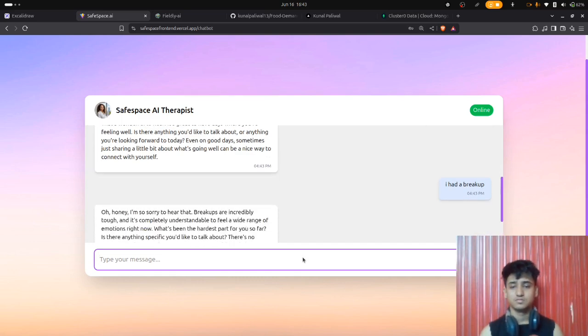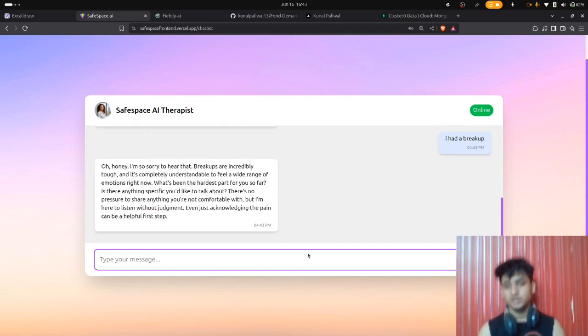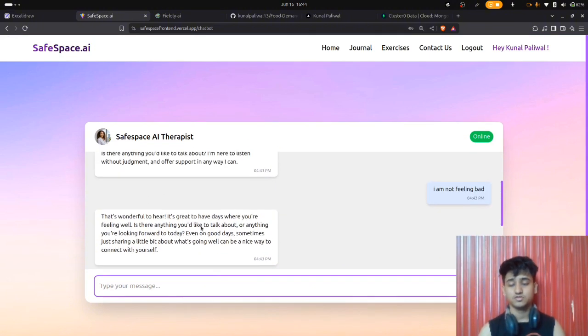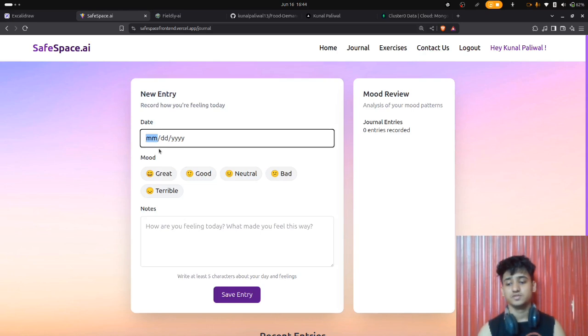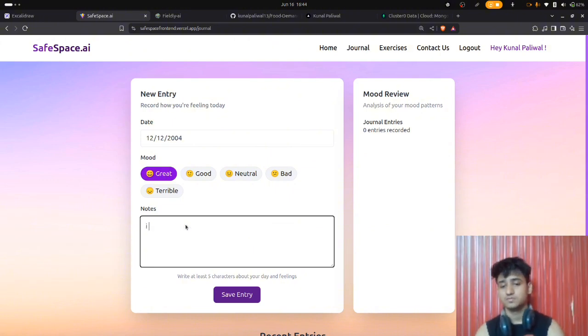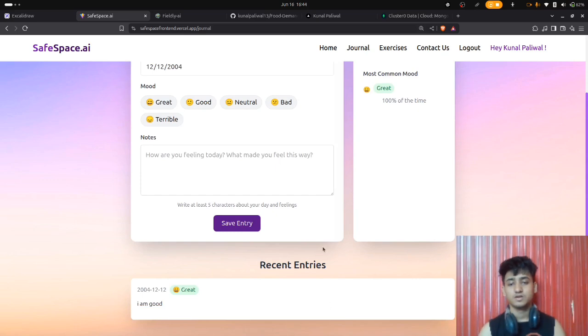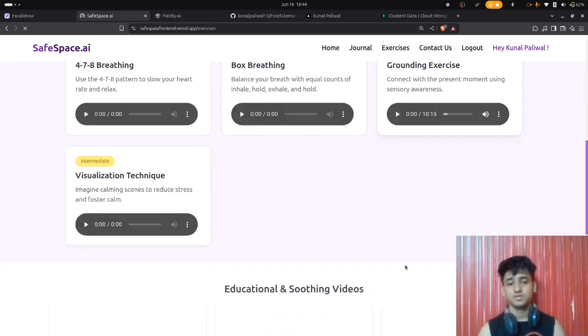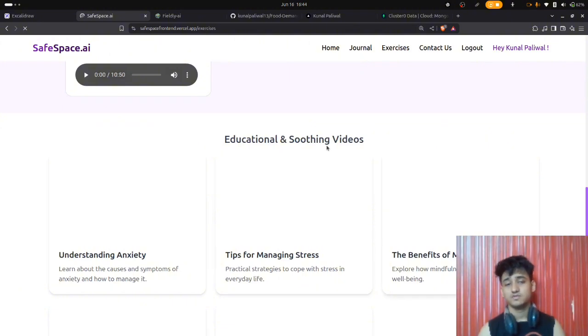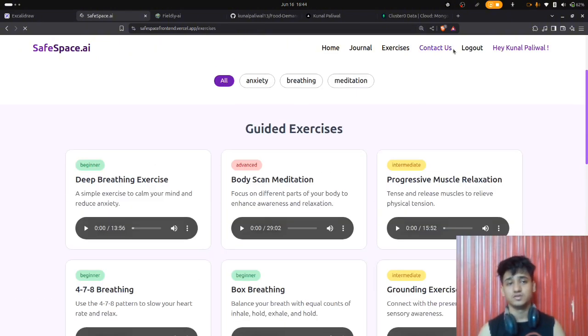Something random, and it gives you a tailored response to whatever you type. There is also a more general section in which you can tell whatever you're feeling, and it logs it, etc. There are a few exercises which are also specific. The AI chatbot is filled with this data and also lets you know whatever specific exercise you need.